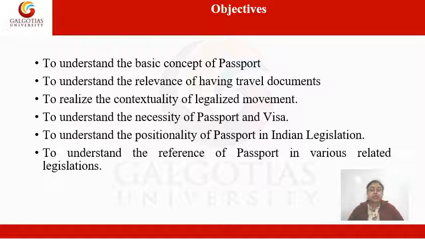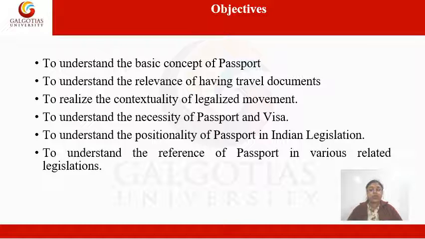Then the next is to understand the positionality of passport in Indian legislation. Of course, we are dealing with India at the end. So we need to understand how India has interpreted the concept of passport, how many types of passports India allows, or whether at all they have a single passport or multiple passports for multiple purposes, what kind of visas they have, and what the legislation or laws are. Is there a single law, or are there multiple laws dealing with passport or aspects of it? That is what this objective is dealing with.